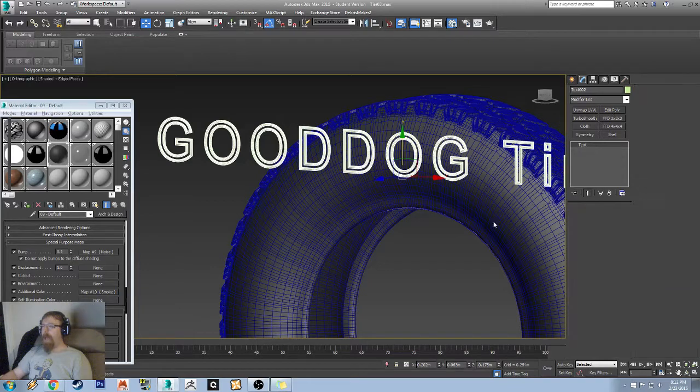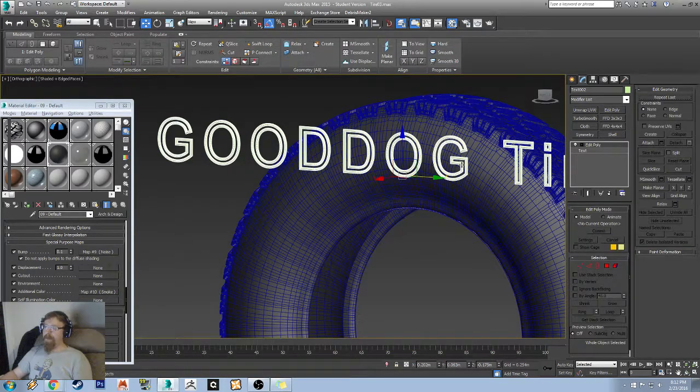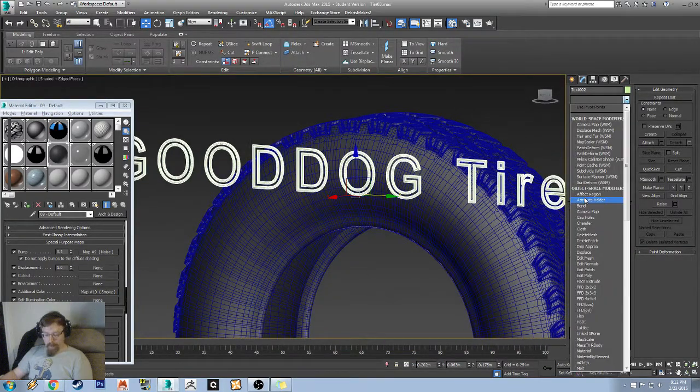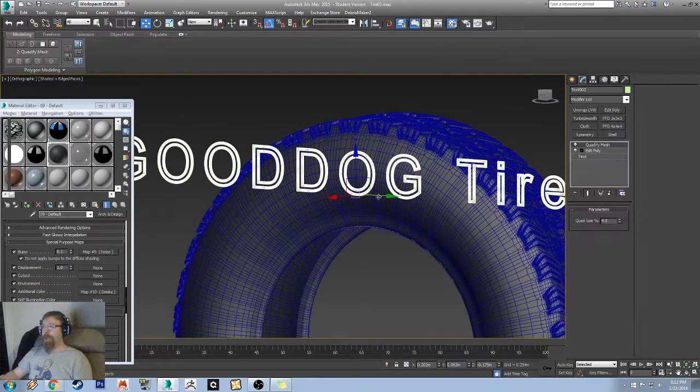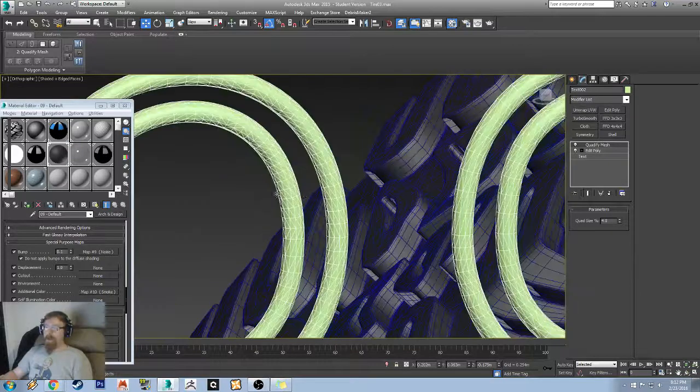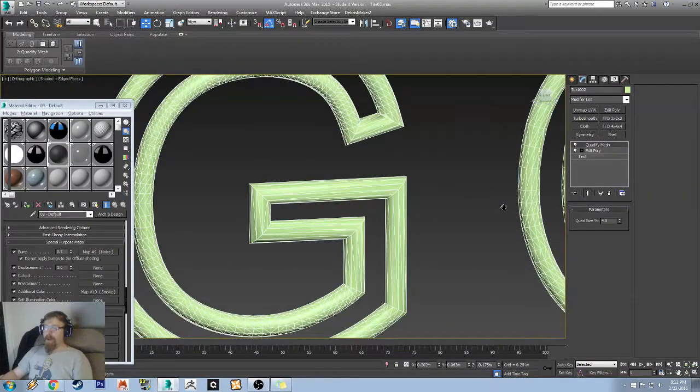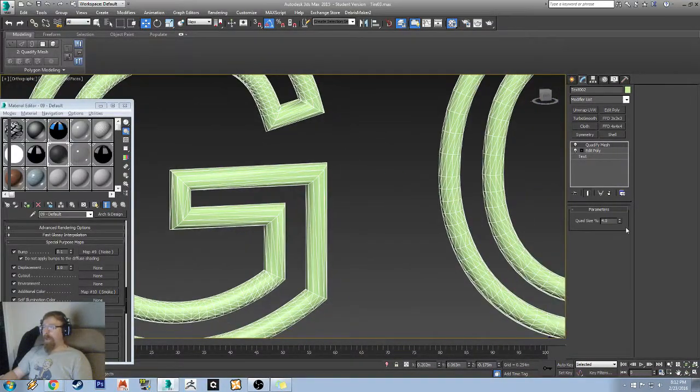On top of this, we're going to add an Edit Poly so that it's editable. We're going to add one more modifier, which is a Quadrify Mesh. So you can see what this is doing. It's triangulating more than quadrifying, but we can change this to like 0.5.